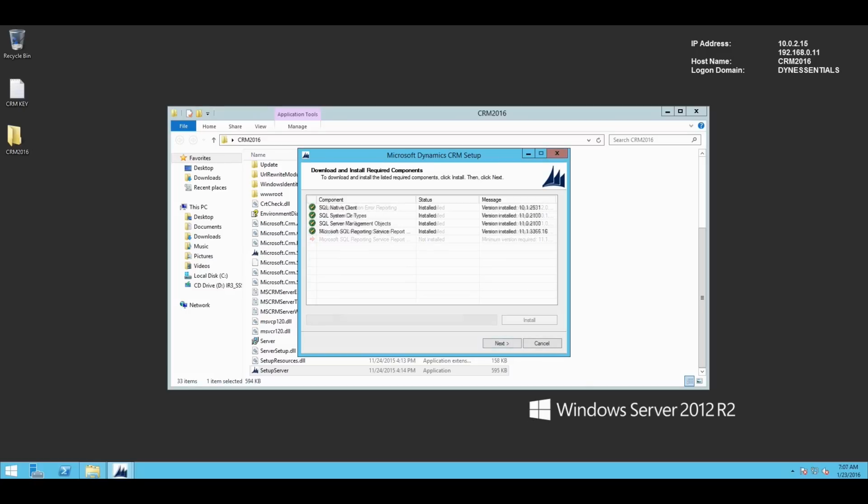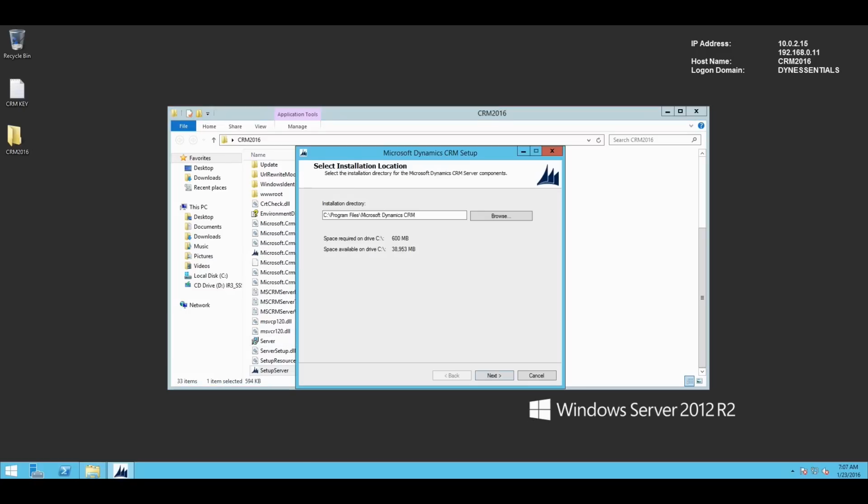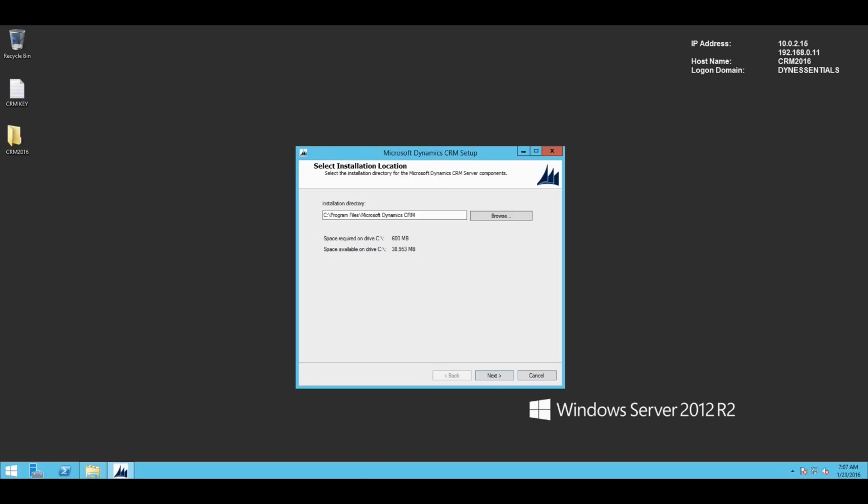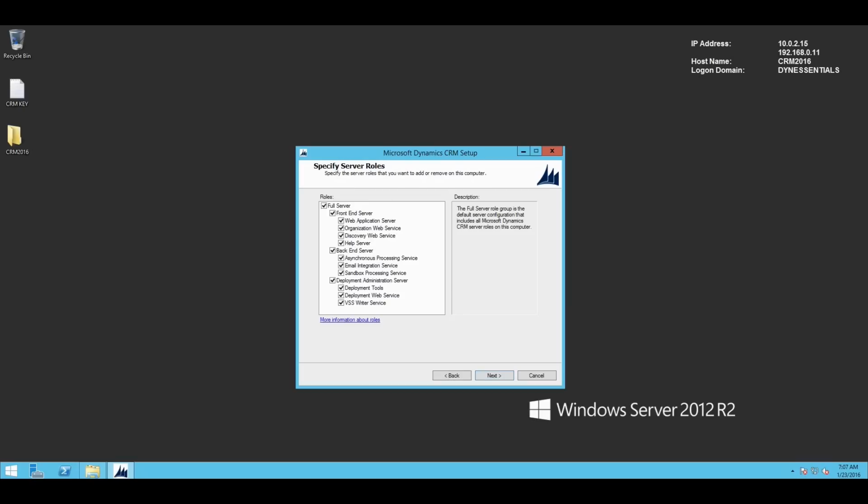Okay, so we have all the prerequisites installed. We're going to hit next. Close this. We're going to hit next. It asks us if we want to install the program files itself. We're going to hit next. So here we are being asked if we want to install a specific role on the CRM server, or all the roles. Just a little explanation here.